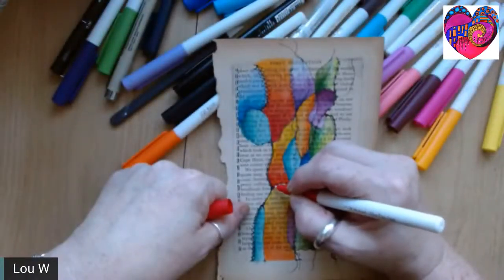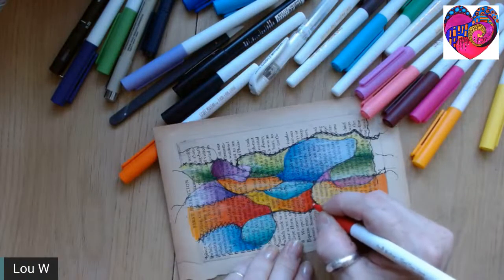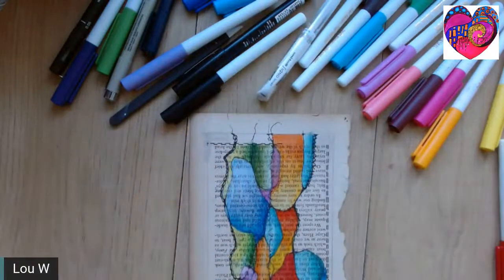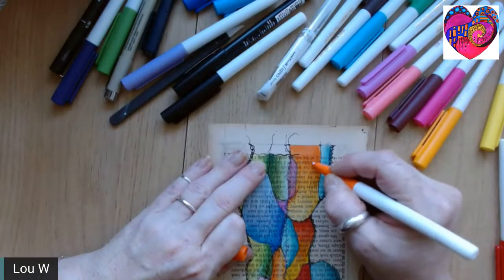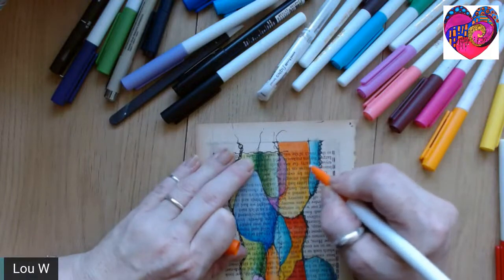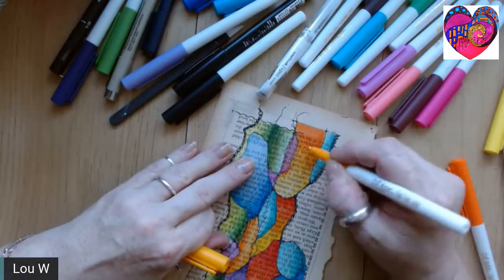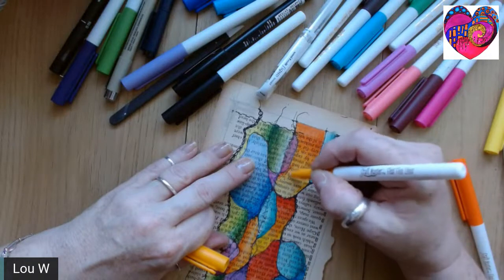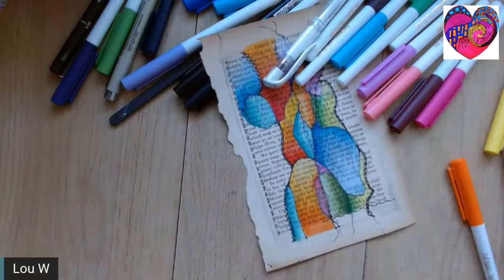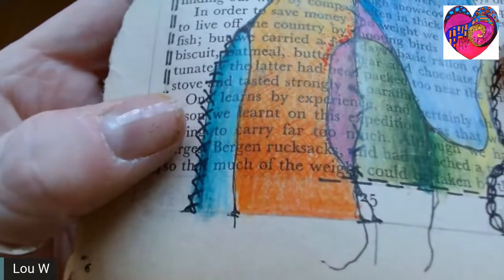So in here, lines even. You don't just have to do dots. There's lines, cross hatching. So I'll show you that bit more here. So down here, go up to my next orange. And these pens go happily on top of this Faber-Castell. So let me just bring it up to show you. Can I see it? Yeah, you can see that.